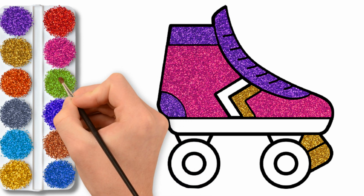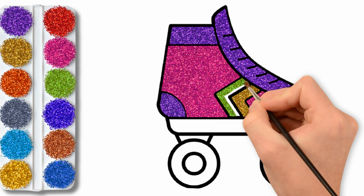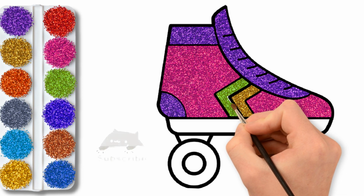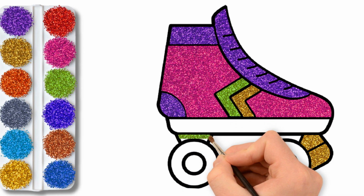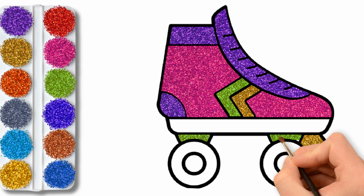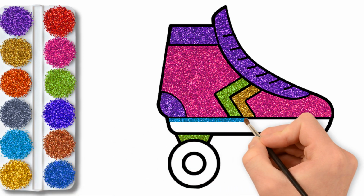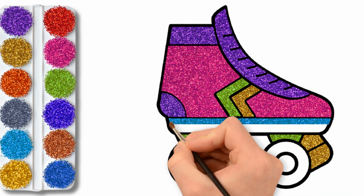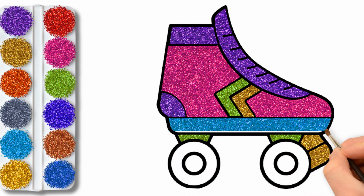Let's add some lovely green. Cyan color. So beautiful. Add gray in the wheels.